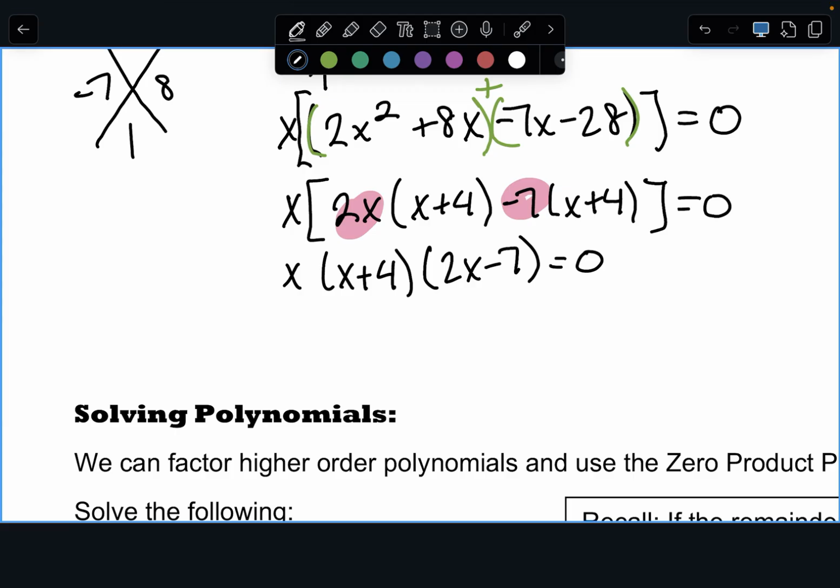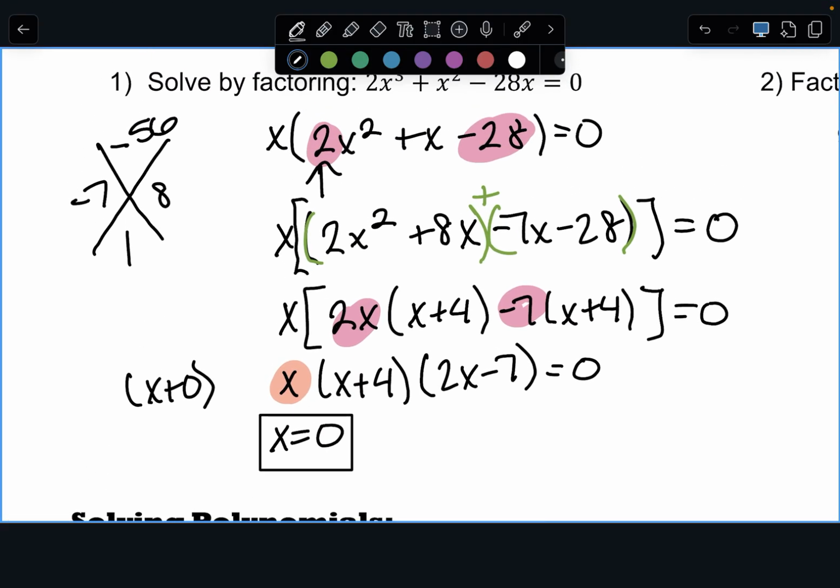The new part is setting it equal to 0. What should I do with each of these factors now to solve? Set them each equal to 0. So pay attention here because it's a little tricky. This first one is a factor. It doesn't look like it, but that's technically the factor x plus 0. So I can still set it equal to 0. So that's one of my solutions. X is equal to 0. And I think I mentioned this before, but that's why we can't just divide off those GCFs if they have a variable, because we'd technically be dividing by 0, which we can't do in math.